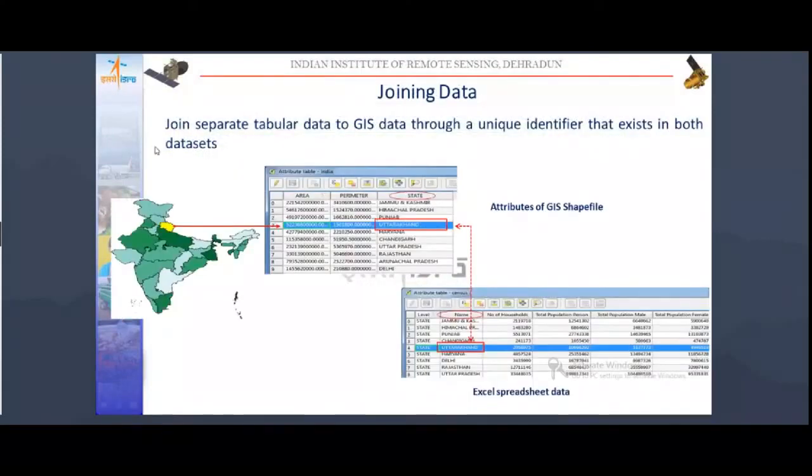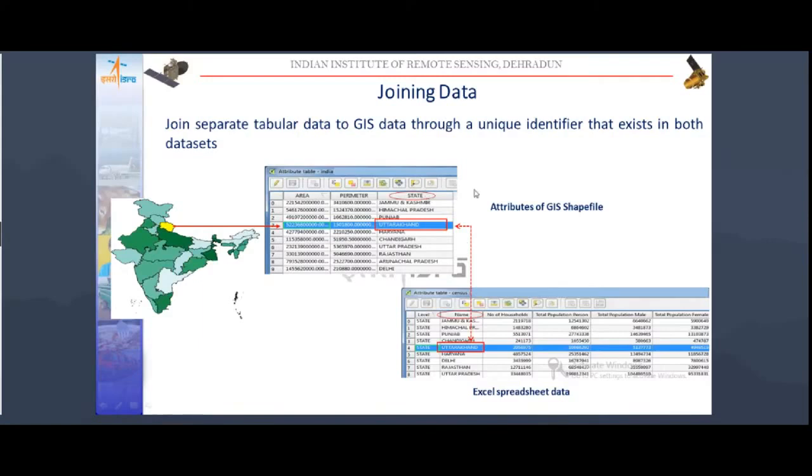For example, I'm taking an example of state-wise data, and I have the census data of the state-wise, where I have the number of households, the total population, total population male and female, and so on. So we can bring it into GIS by using a join operation by providing the common attribute.